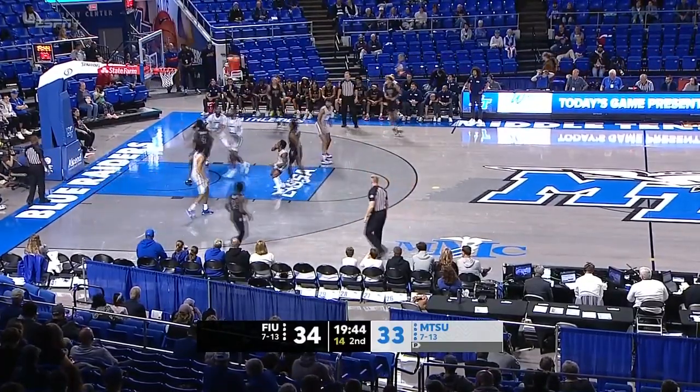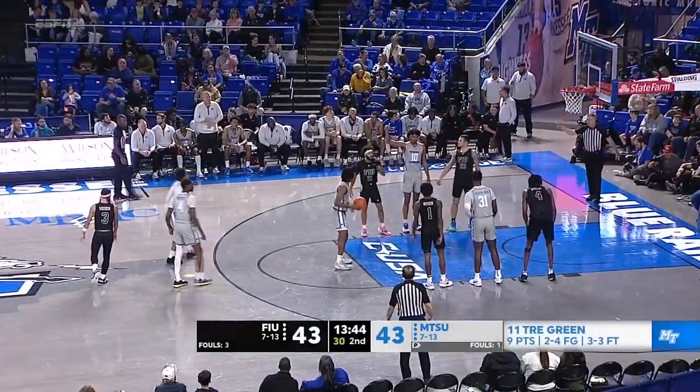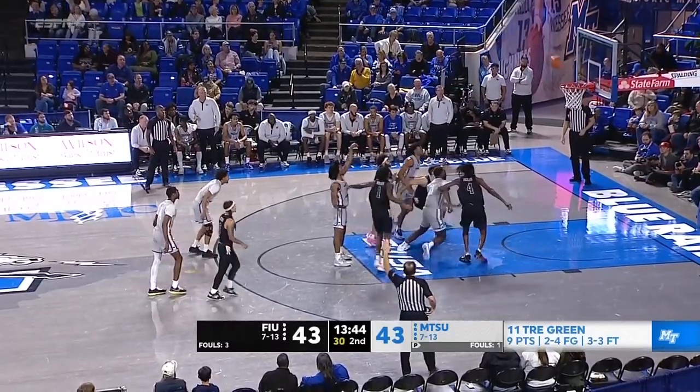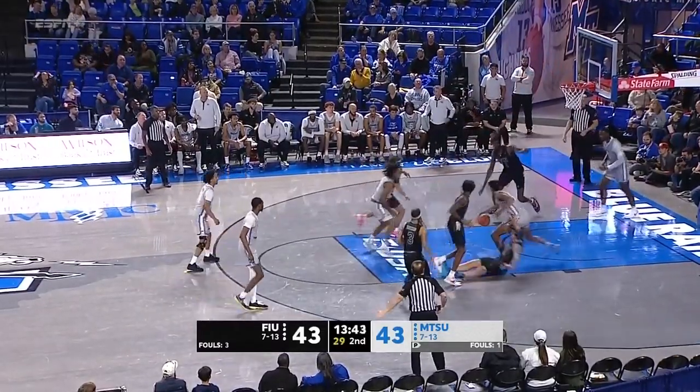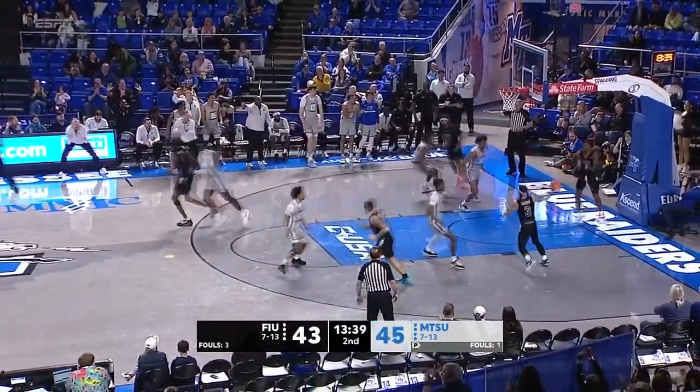15 of 19 against FIU as they go to Pinckney on the lob right from the jump — doing the things you're seeing: defending and rebounding. He can shoot the three, 40% on the year — actually shoots the three better than the two. Had six three-pointers at New Mexico State. Elias King cleans it up with a dunk.